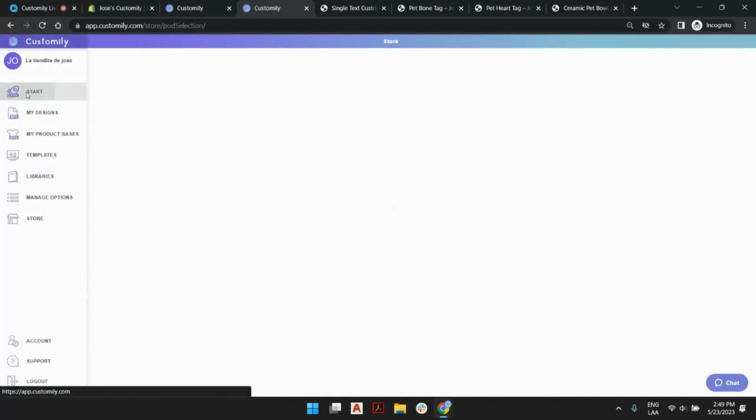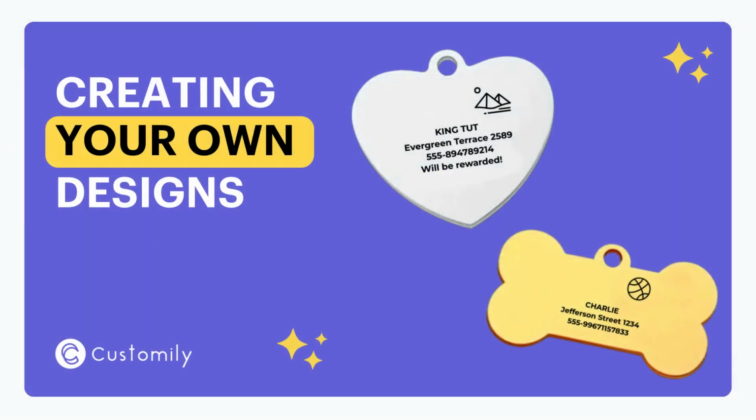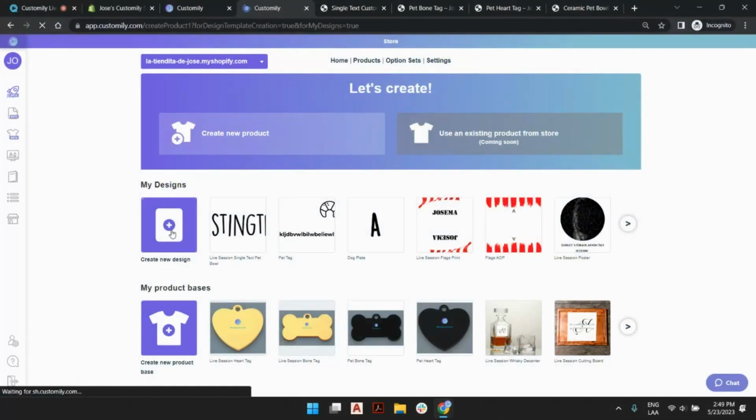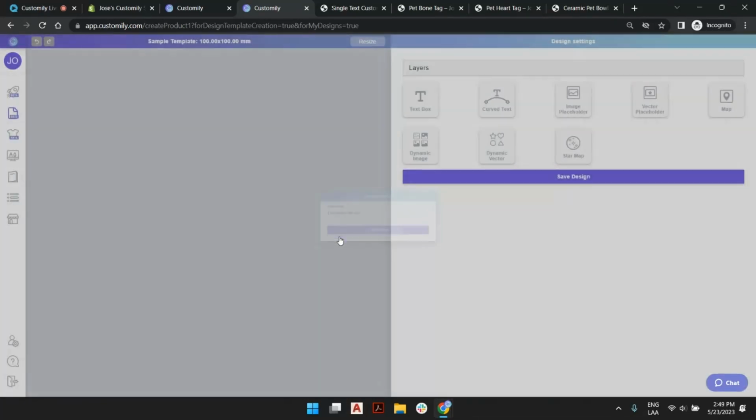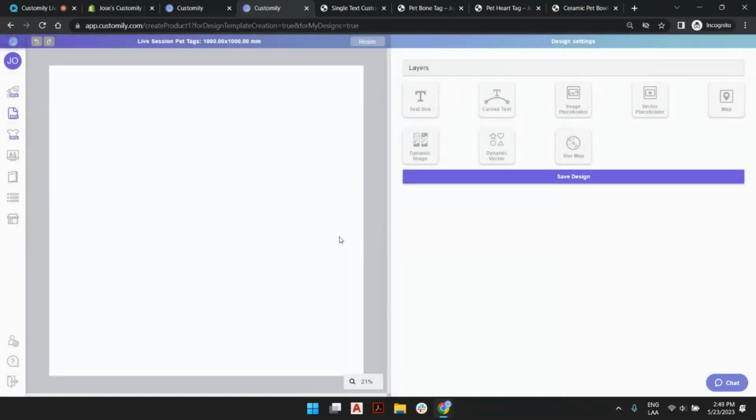So if I go to start and I create a new design, I recall that, okay, this is going to be the live session tags like that. I recall that I wanted to create a design that could fit many tags, not only the bone, but the heart, and eventually other more. So in this case, we're going to do it the other way around.